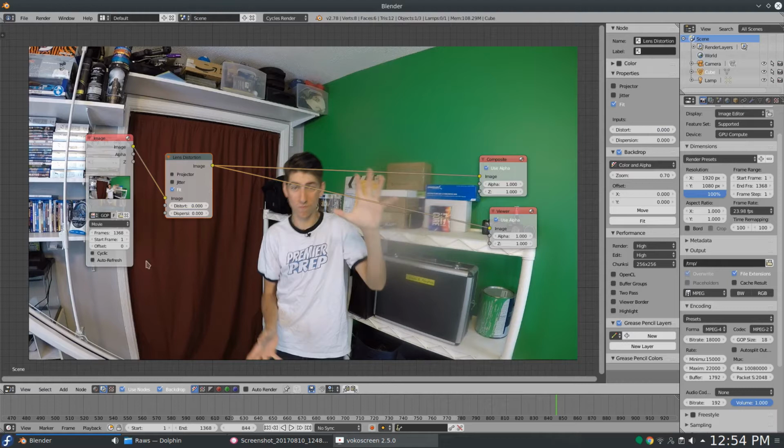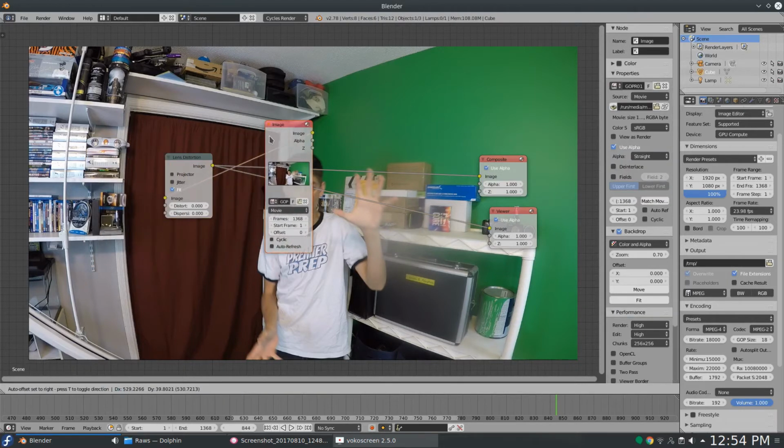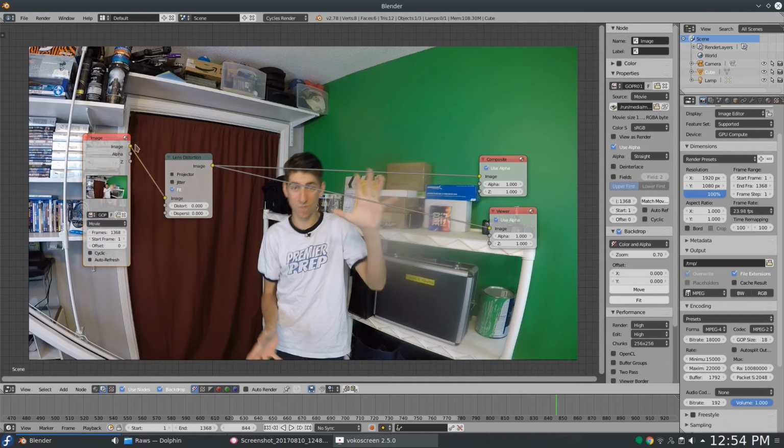Now, as you can see, the GoPro has a very wide lens, and I've got this distortion right here. Now, I know that the Hero 5 obviously has a narrow field of view option and all that will get rid of this, but many people still don't have that with wider angle lenses, and sometimes you still might want to use this to get a more controllable wide angle and everything when in tight spaces and stuff like that.